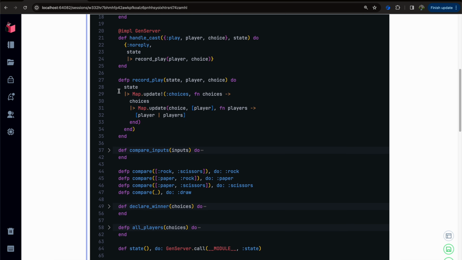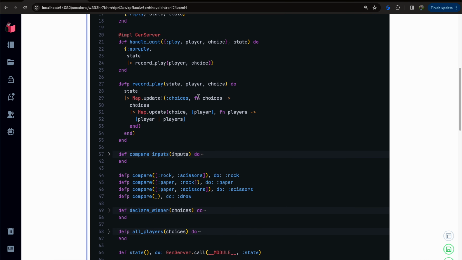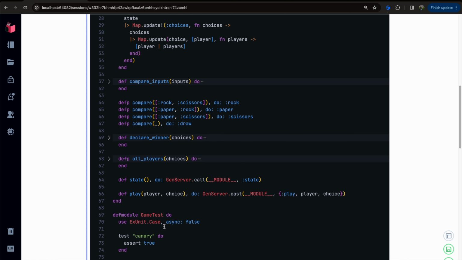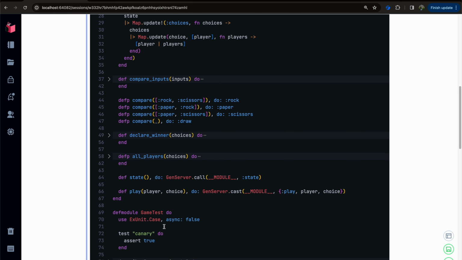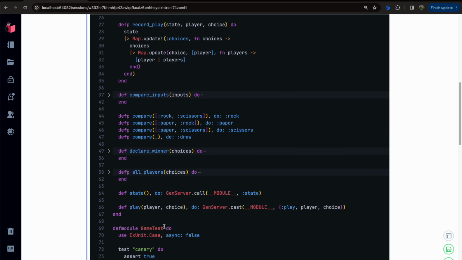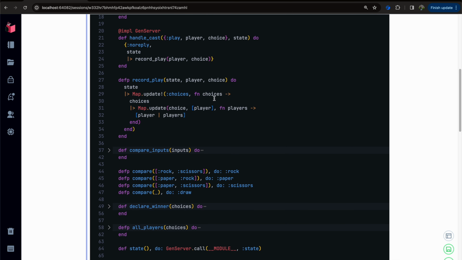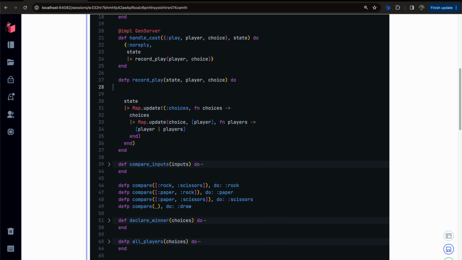And when we record the play, what do we do? We need to make this all conditional.